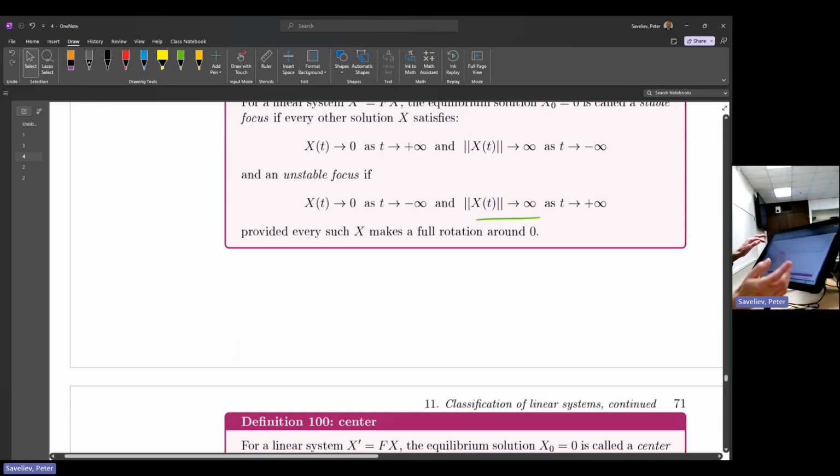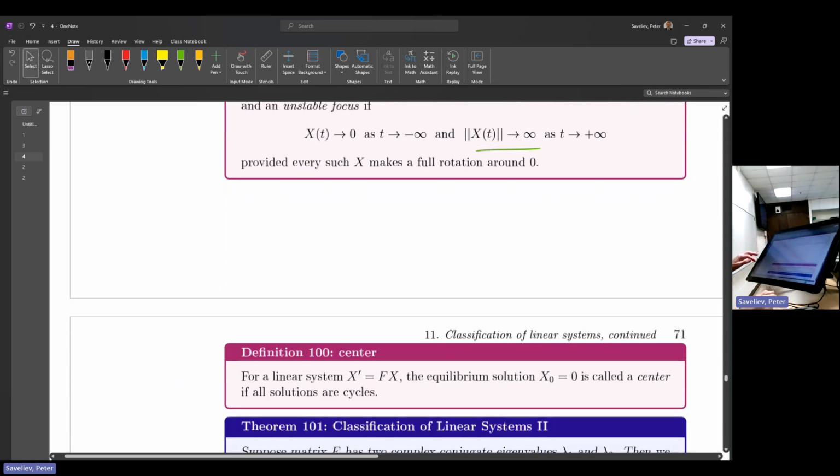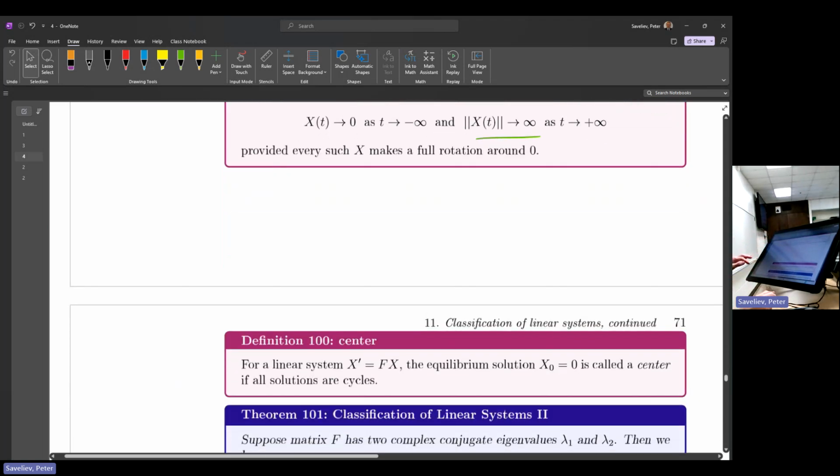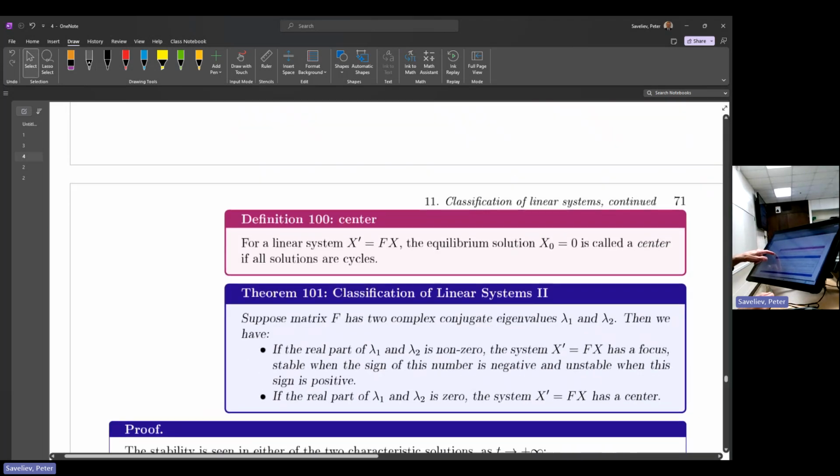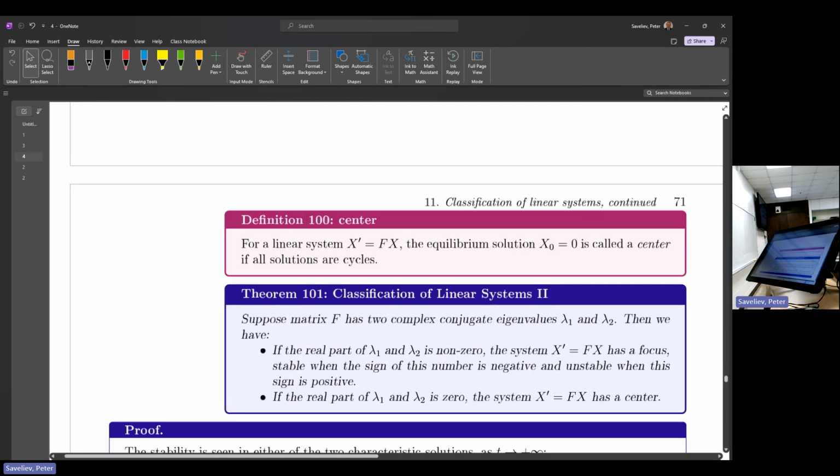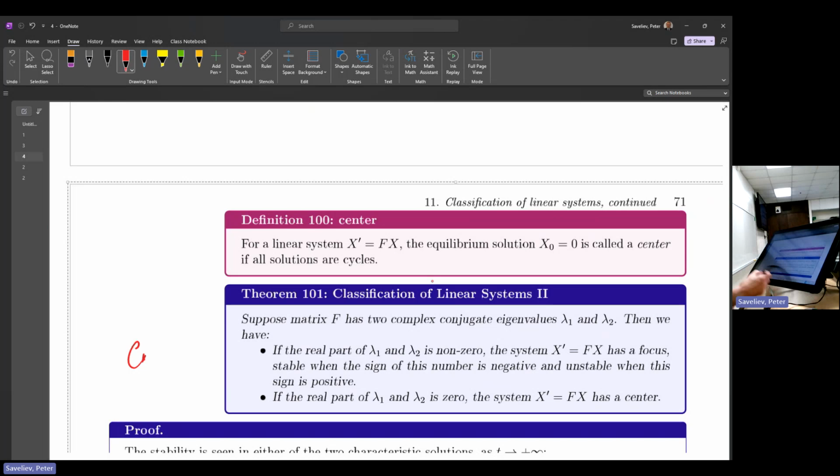And where does it come from? The answer is, how do we separate them? Eigenvalues will tell you, and the center is the transitional edge case when everything is a cycle. So that's the classification. Let me put it forward. So the eigenvalues are once again complex conjugates. So that's case 3. Remember, in case 3 the discriminant of the characteristic polynomial is negative, you have two conjugate eigenvalues, and then we have a focus when the real part is non-zero. We have a center when it is 0.